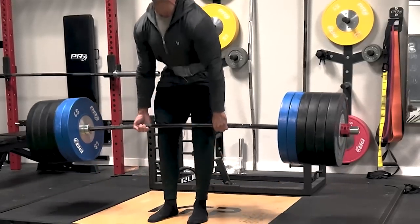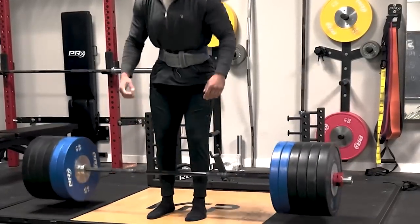Part of the reason is the load. There's almost no traditional exercise that I can think of where you'll be able to use as much weight as you can with the deadlift. So the potential for tension with the deadlift is so high. In other words, if I do a 500-pound deadlift versus a row with 220 pounds, they're both heavy, but man, 500 pounds is 500 pounds. And the tension produced in my back is going to activate so many different muscle fibers. And like Adam said, I can almost always tell when someone doesn't deadlift by how well or poorly their back is developed. It makes a huge difference.